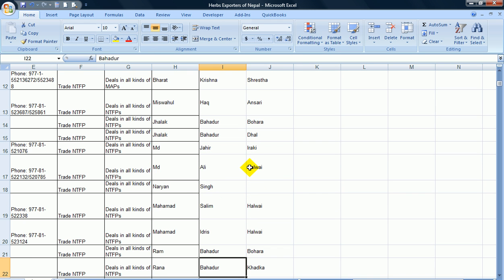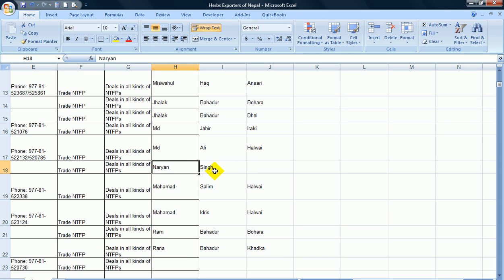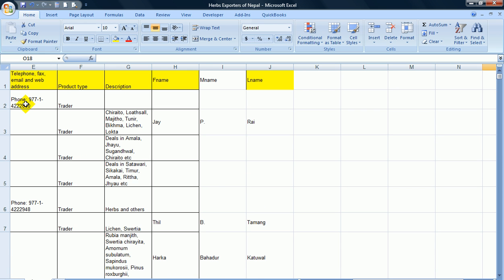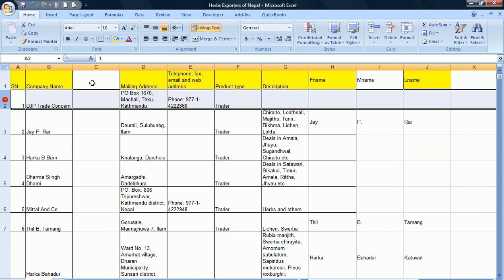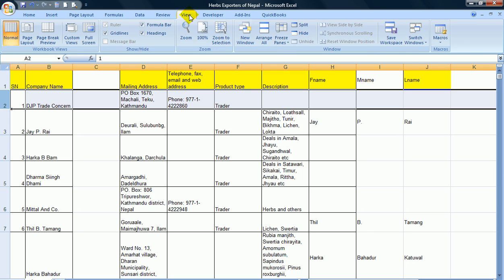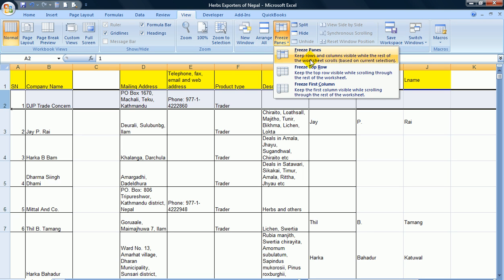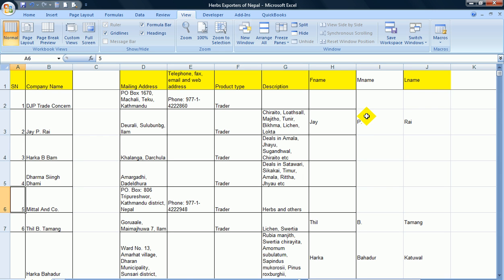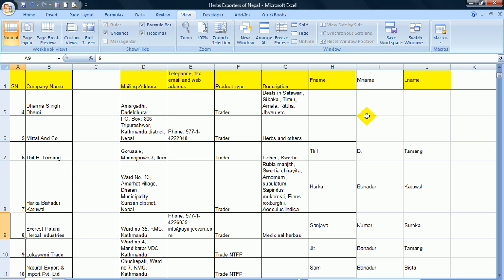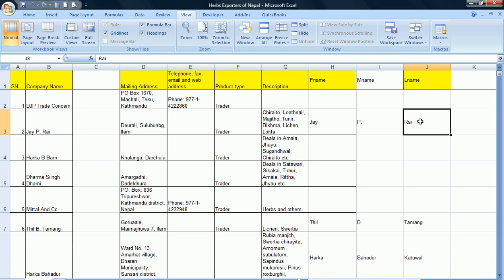So Narayan Singh doesn't have a middle name, so what you need to do then is Control X and put it in the last name column. Let me go back up here, and I'm going to freeze this. If you go to View, Freeze Panes, what that will do is when you scroll down, the title will continue to show, so we know which column is which.